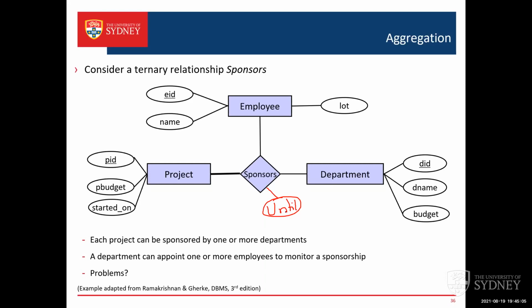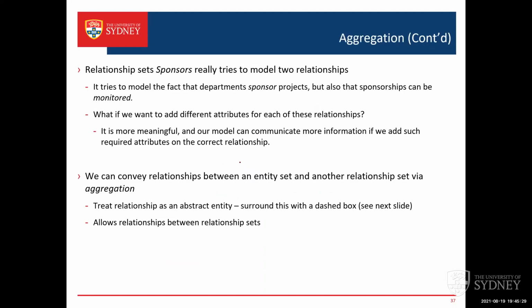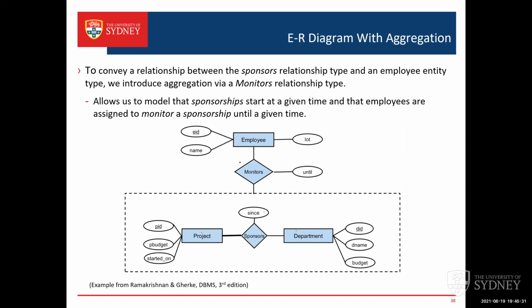We simply wanted to write this attribute for this relation between employee and project. Okay, that this employee can sponsor this project until this time. So only between employee and project, not between employee and department. So now we have some problem. You can see that in a ternary relationship, if I want to simply express one condition between two tables, that's what we cannot do.